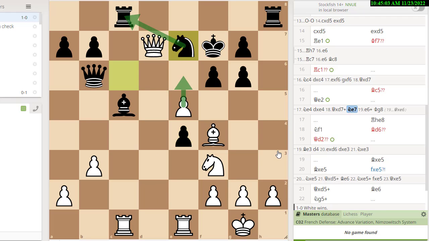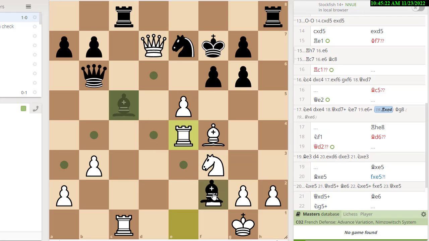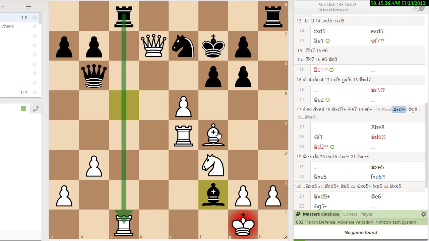This is all very cute, but now this knight is in trouble, and this pawn is in trouble, and if white doesn't have anything really good in this position, then he might be in trouble. And we already said, I guess he could play rook takes here, but then when he plays bishop takes f2 check, this rook is only guarded by the bishop on f4, so this gets a little complicated. It's not clear what's going on here.